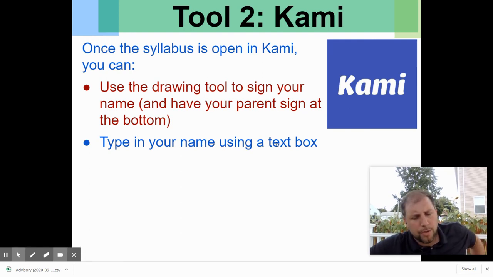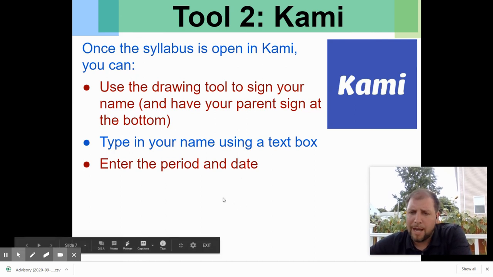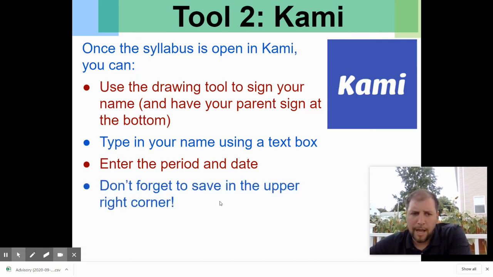So what I want you to do is read the syllabus. It's all of our class rules for now and how grading works. And I want you to sign the syllabus at the bottom using your drawing tool. And then I want you to print your name out using a text box tool. So that essentially it'll be just like you filled and signed and turned in a syllabus normally. Okay, so that's what you're going to have to do. This isn't a very in-depth description of how Cami works because I posted a separate video on how to log in and use Cami, which I went over in class today.